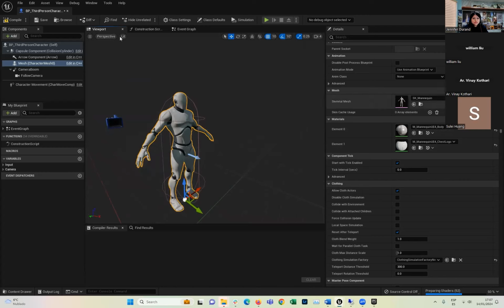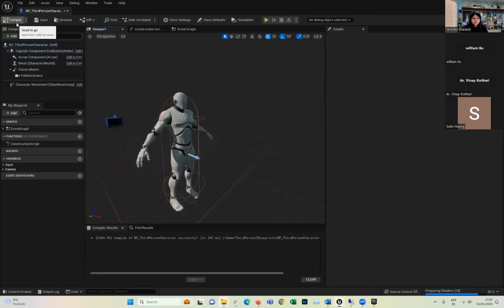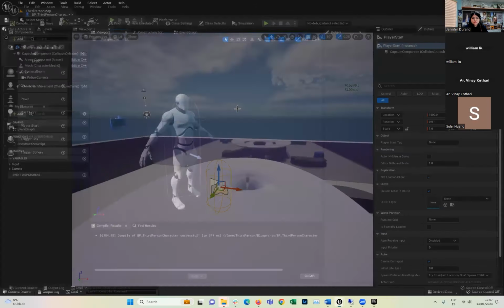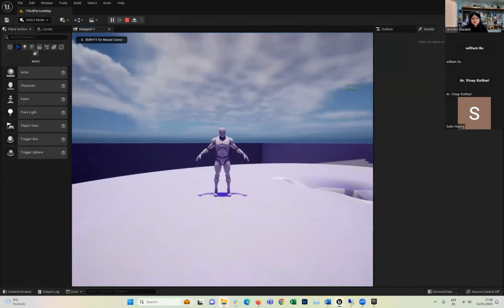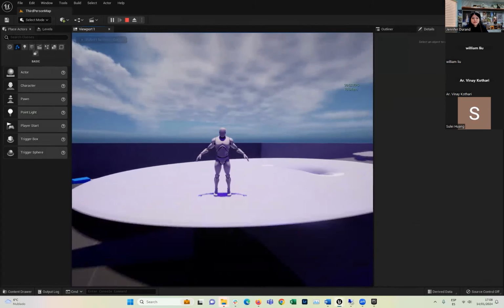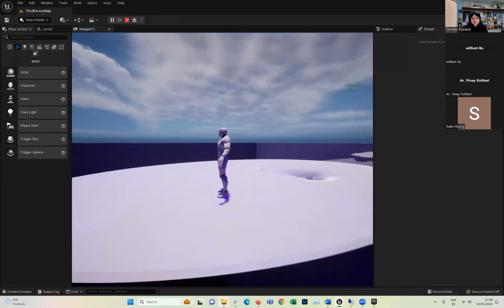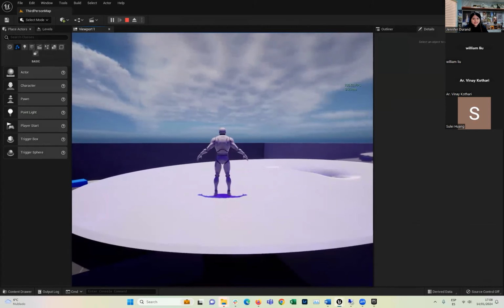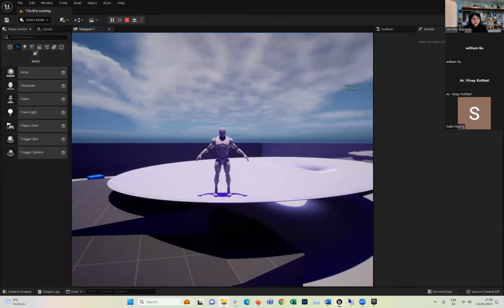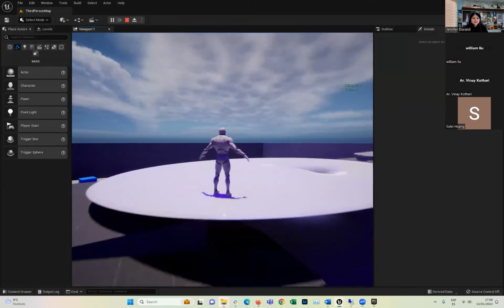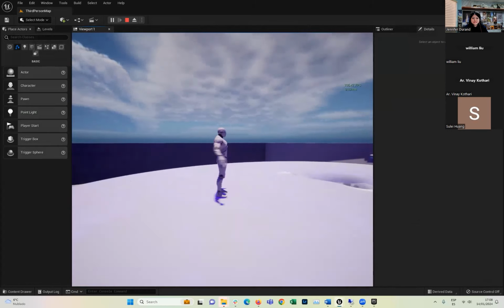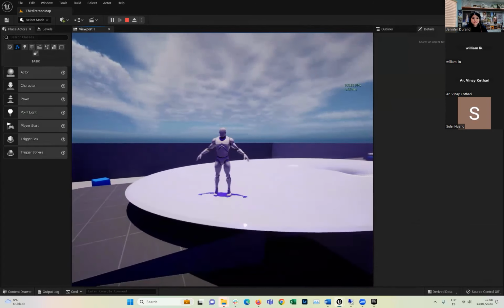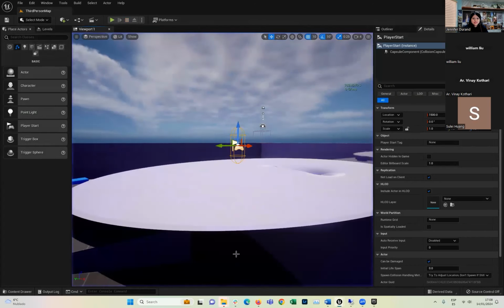So you need to just change it. I just change it, compile, and then let's close it and hit run. And now we have this character. But I don't know, yeah, this is what happens, because this character is running with the previous character's skeleton mesh. So now, as you can see, it is not moving its legs. It's not moving anything. It's just going like a mannequin.